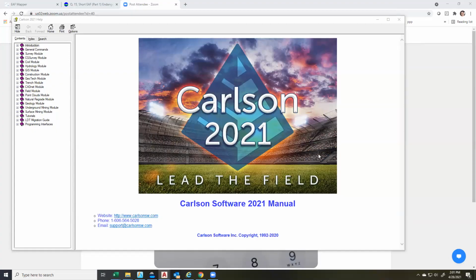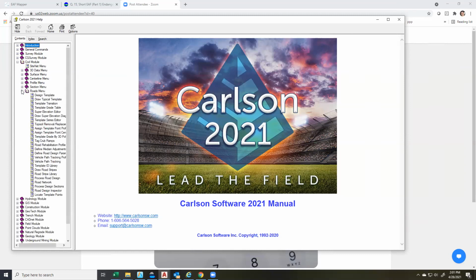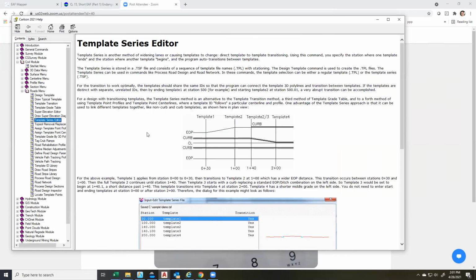All right, now what this does is, and this is the series editor. Okay, so here's how this works. If you give it start and stops, and whether or not you transition or not, otherwise is going to be what follows here.